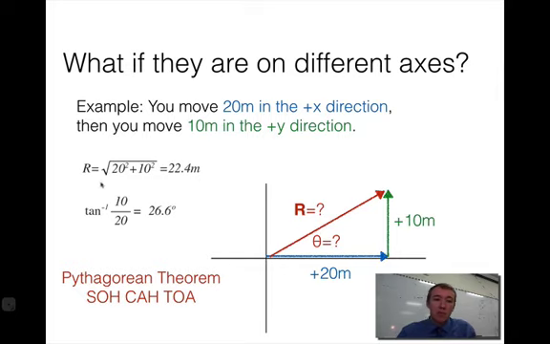We'll do this more by hand in class, but for the length of this resultant vector, or the magnitude of the resultant vector, you're going to use the Pythagorean theorem. 10 squared plus 20 squared would be this resultant squared. You should find the resultant to be 22.4 meters. Similarly, we can use some trig here. We want to figure out what direction this is moving in. The opposite side is 10. The adjacent side is 20. We can use inverse tangent to find that this is at an angle of 26.6 degrees.